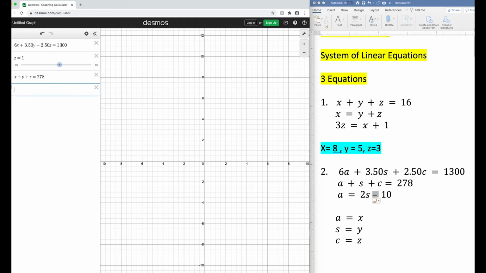It's really important that you keep x and y and then z, because x, y, and z are the defaults. If not, you're going to have a bunch of sliders. For example, if I want to put a just like that, let me show you. It's not going to happen because it doesn't recognize it. So we're going to turn this off and I will change back to x, y, and z. So I have a is x, so x equals 2 s is y minus 10.